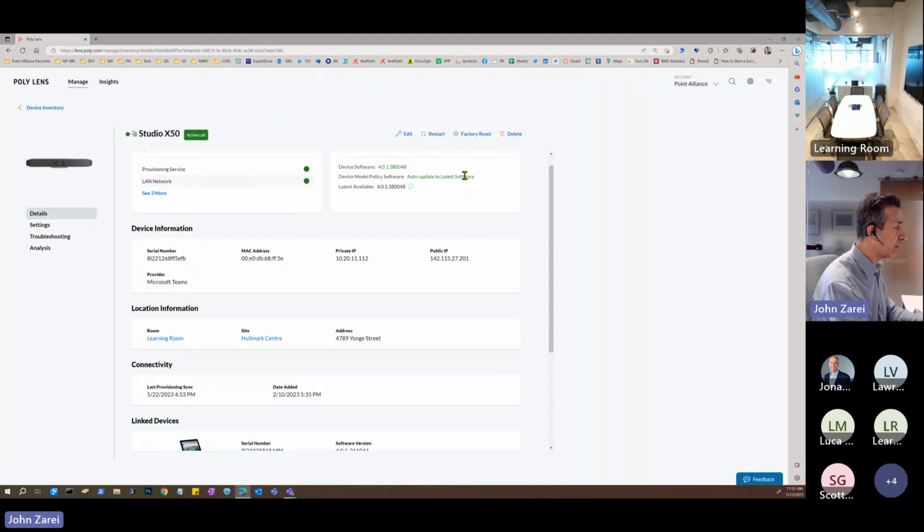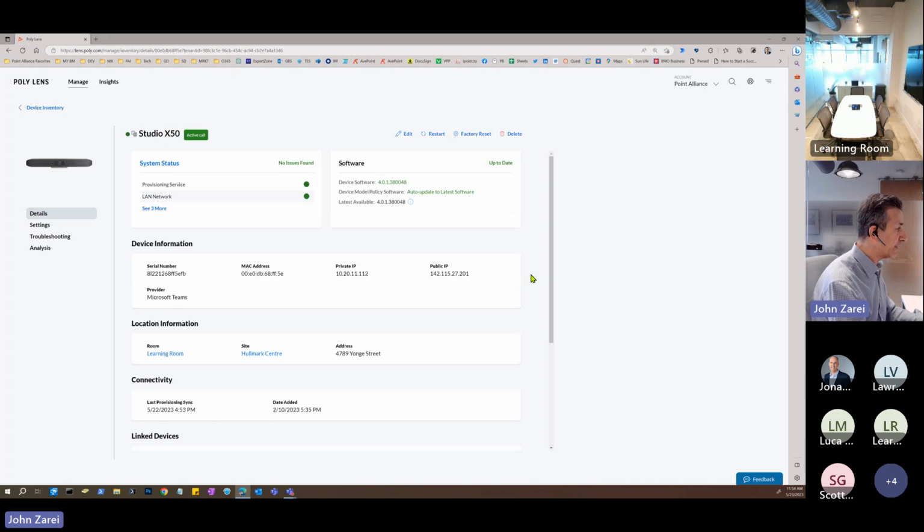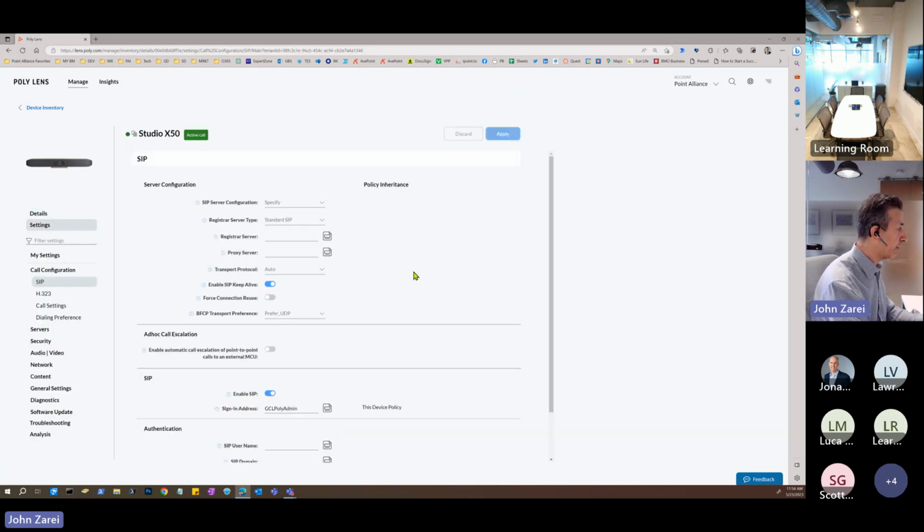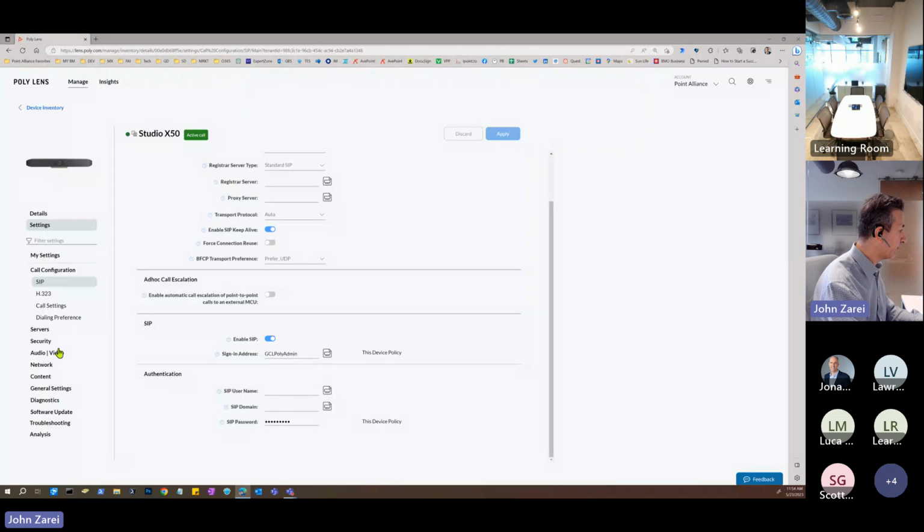You can set it up to auto update to the latest version or not. But I don't know, about 7 or 8 months ago, they released a version that had a small issue. So again, by having this, you can also revert back to the previous version of the software that you had, that was working, until the issue is resolved. So that gives you lots of flexibility and lots of settings that you can do. You can go through the troubleshooting and set up lots of different configuration here.